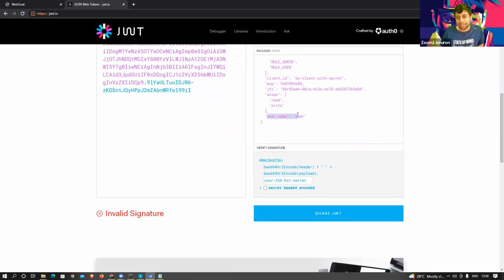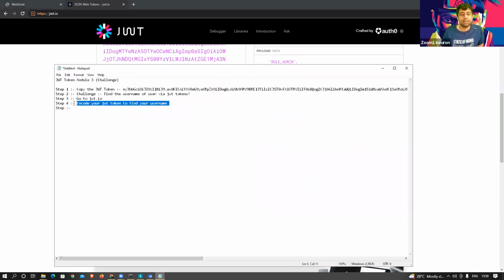Now the username is this thing over here. So this is also defined in here that the username is user in this case. So we just needed to extract the username only. The challenge was to find the username of the user. So in this case, user is the username.